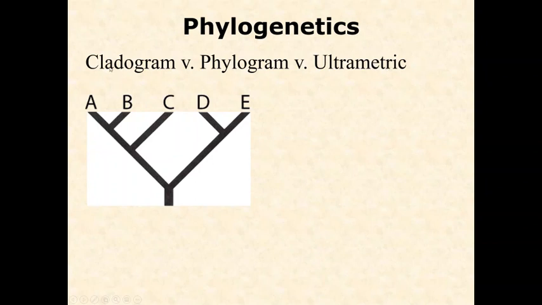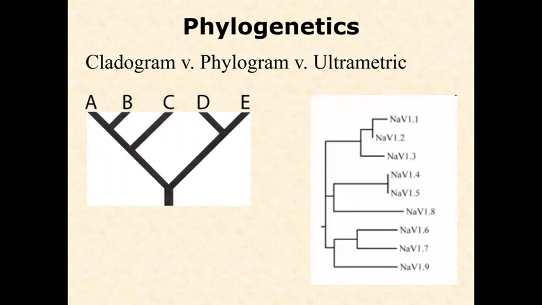Okay, so a cladogram is a tree or a phylogeny that only shows relationships. The branches are just drawn at whatever length is convenient to make it regular. And so you'll almost always see all of the species on the same line. If it's drawn from bottom to top, you'll almost always just see them on a line at the top. If it's drawn from left to right, which some phylogenies are just for convenience, there's no difference between a phylogeny that's pointing up and one that's pointing to the right. But if it's a cladogram, you'll see all of the end species on the same line, and so the lines are just there for convenience.